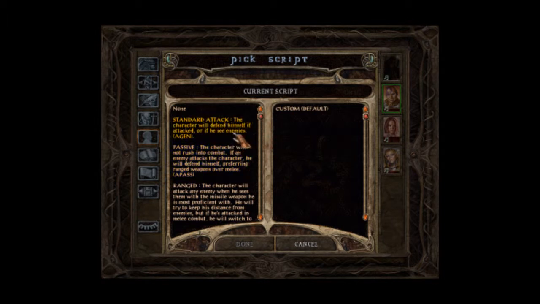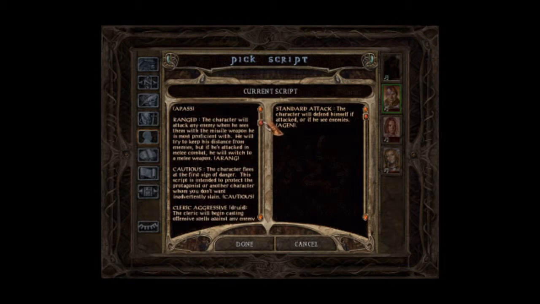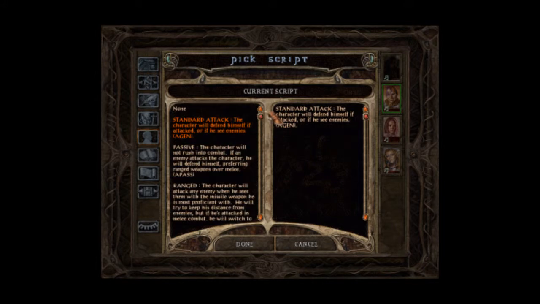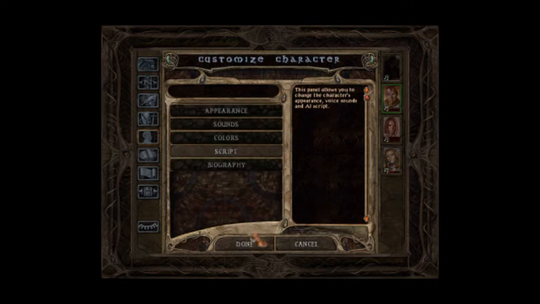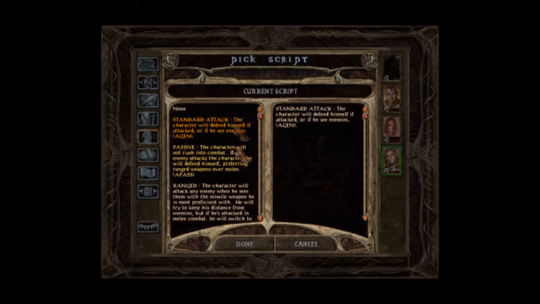Okay. Standard attack, I think, is probably the best. I just turn AI off when I don't want them charging off into the fog of war. So, customize script, standard attack.